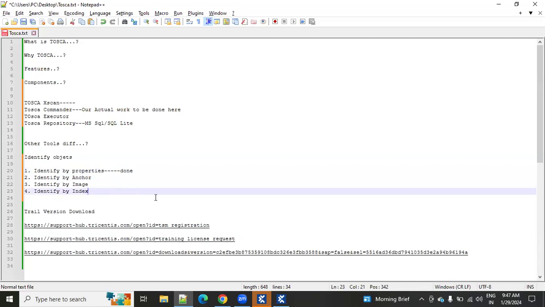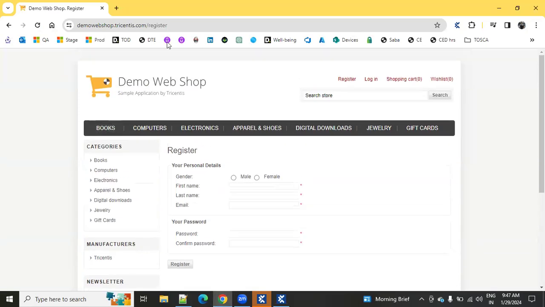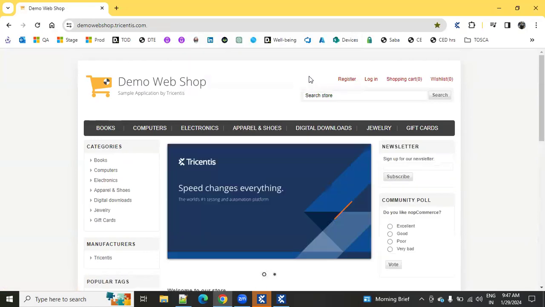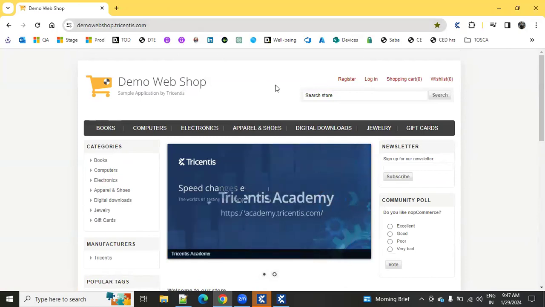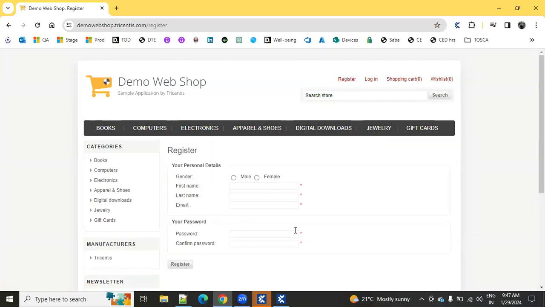Yes, it's following. So if there is no other automation tool and you are manually exploring the application, how are you going to click on register? We have to instruct Tosca: open this application URL, go to the register link and click on that. After clicking the register link, it will open like this and you select gender male, female.